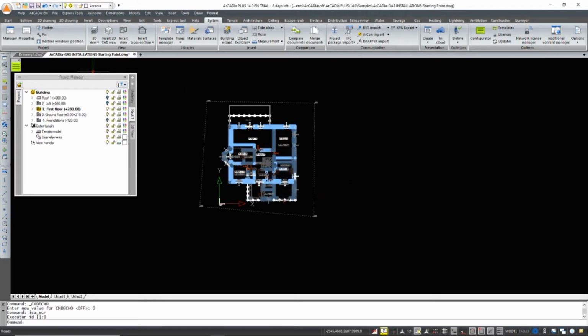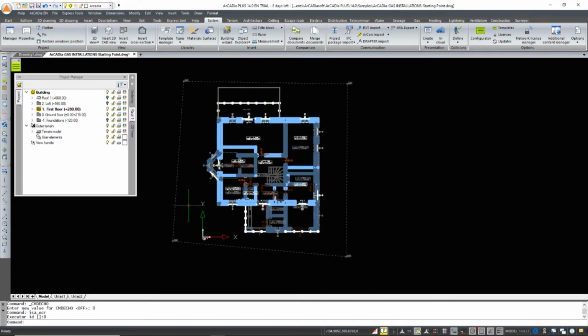This file is a clean underlay of the building, the design of which is made in the ArCADia BIM system.